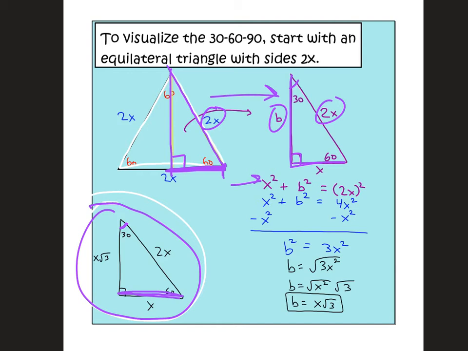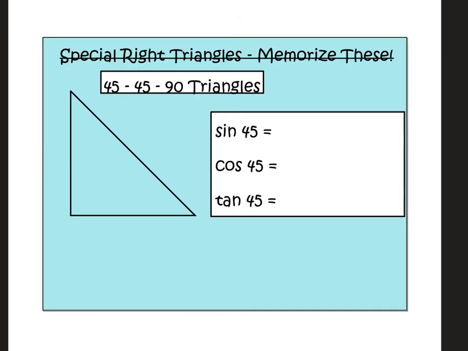What this tells me is that the hypotenuse of a 30-60-90 will always be twice as long. It's always 2 times whatever x is. And doing the Pythagorean theorem work over here, we found that the middle, or longer, leg is always going to be whatever the shortest one is times the square root of 3. We'll do an example using that in just a second, and then we'll come back and do some SOHCAHTOA stuff with that, some shortcuts.